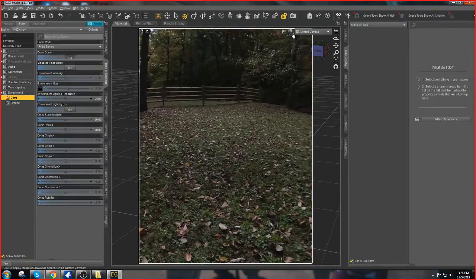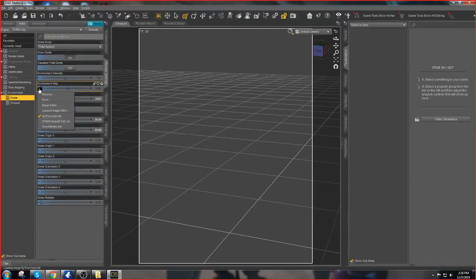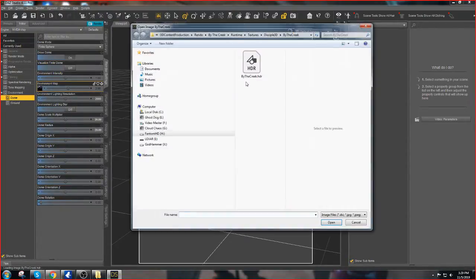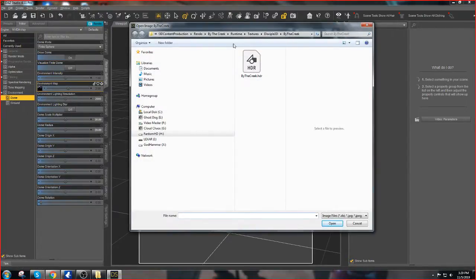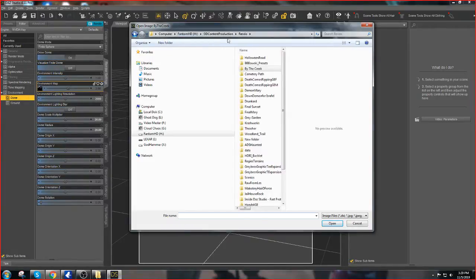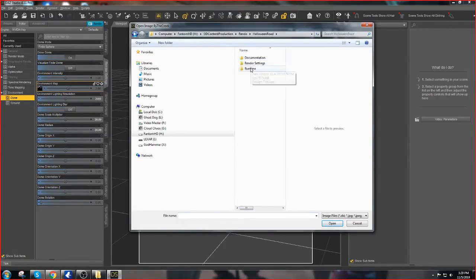So encountering a wee bit of lag. Okay, I'm all the time developing in the same folder, so it probably got a little confused. Yep, it's pointing to the old one. We want to be pointing to this one: Runtime, Textures, Halloween Road.